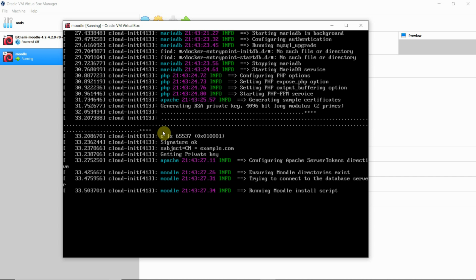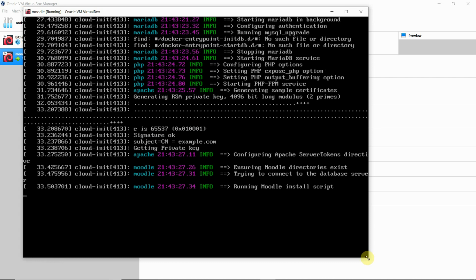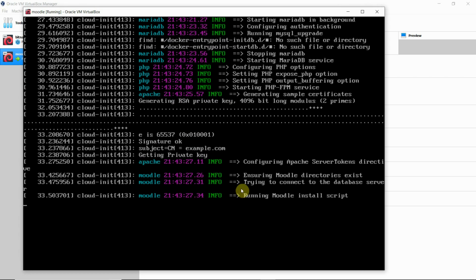So here also, when the Bitnami people created this, they specified the username as Bitnami, and they have given the password also as Bitnami, which we can change. If we have to log in as some user, we will specify that Bitnami is the user, and the password is also Bitnami, which we can change. This was the username and password combination for logging into this Linux machine.